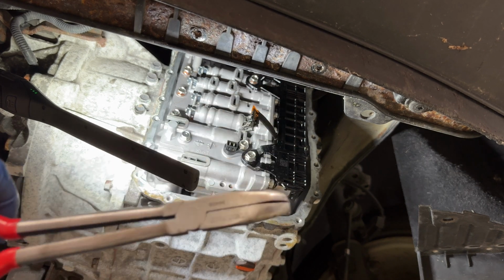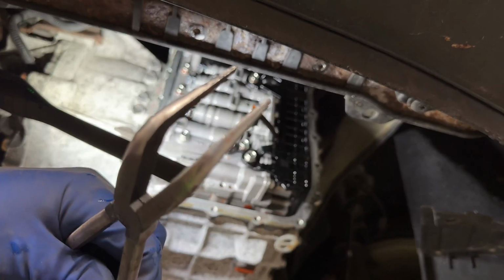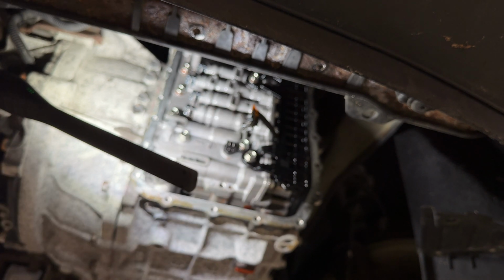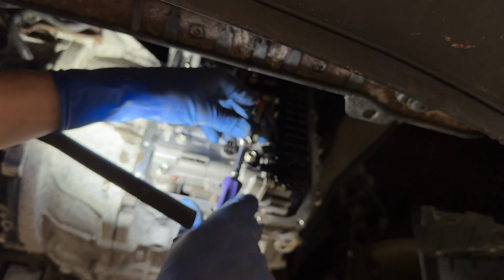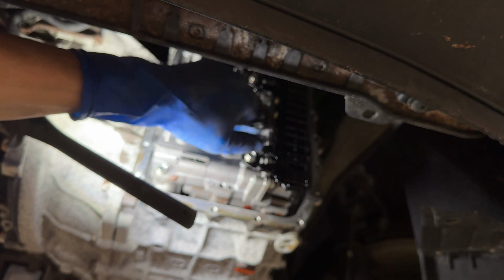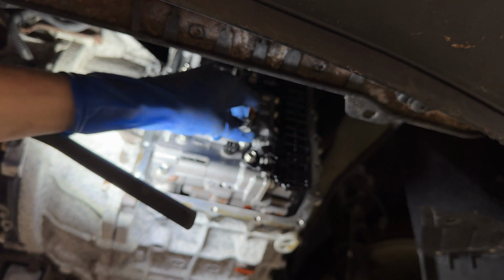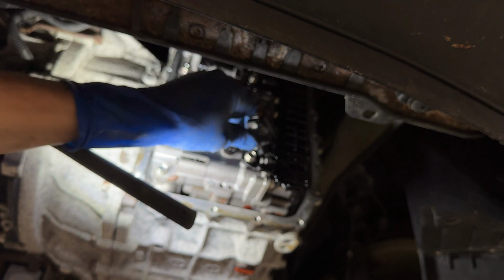Use a pair of needle nose like this, bent, because when they open, hold on, let me focus you in there. See, when they open up parallel, they're gonna grab it without pinching it, you know what I'm saying? I hope you do. All right, a little 10 millimeter. Let's bust that loose. There we go. Oh Lord, thank you for letting me get that connector off without breaking it. Man, it's so delicate. I don't know if that comes through on camera or not, how lightweight, delicate plastic this is, but golly.